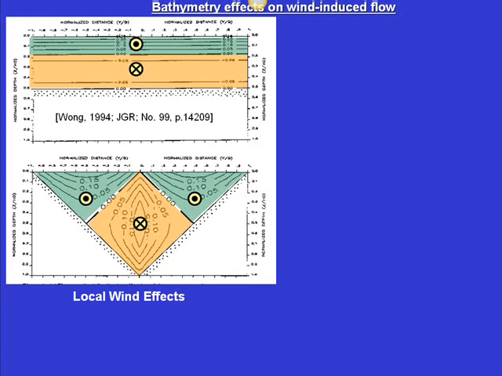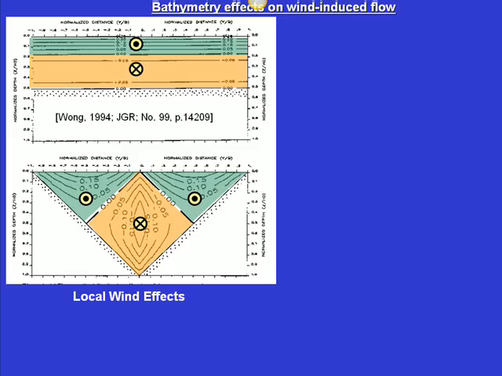So let's first, to understand the bathymetric effects of how the wind might affect the estuarine circulation across the estuary, go to a homogeneous semi-enclosed system. So this is not an estuary, this is a basin with homogeneous water. There are no density gradients. So first we're going to see how the bathymetry affects wind-driven flow.